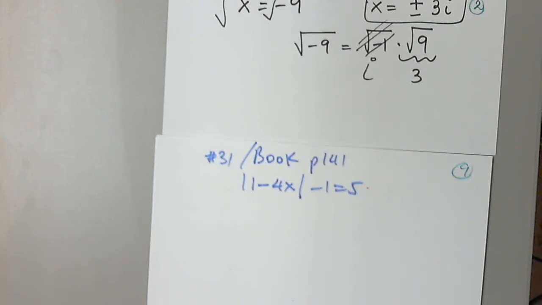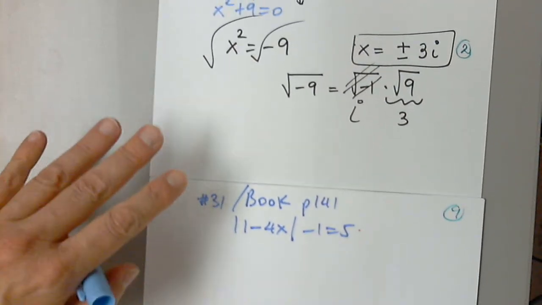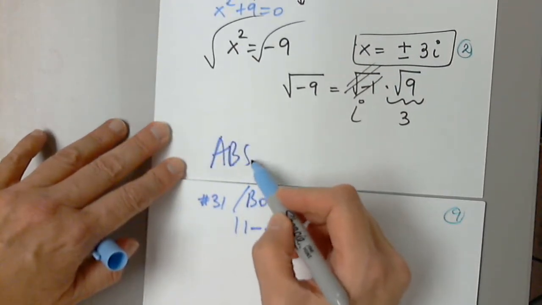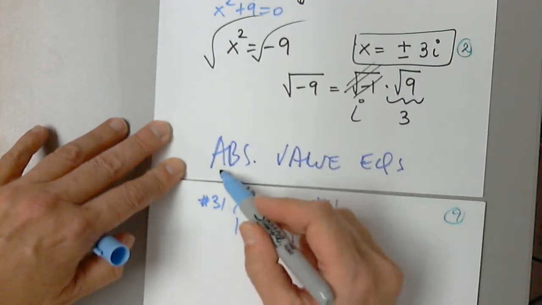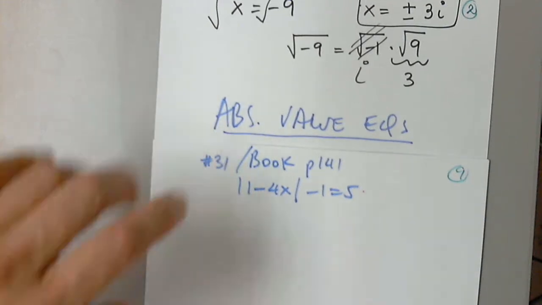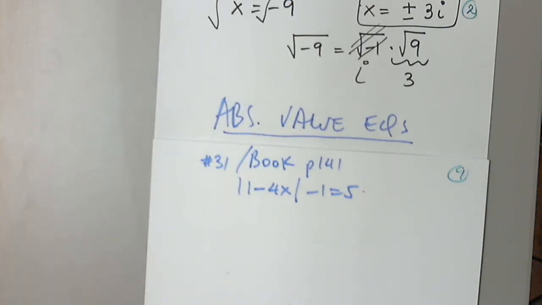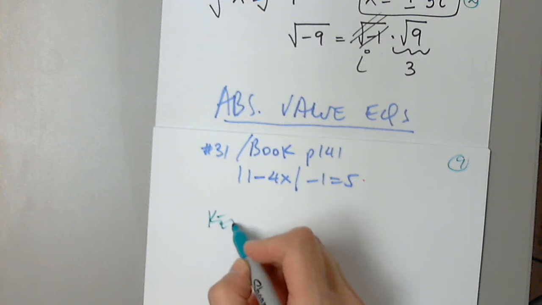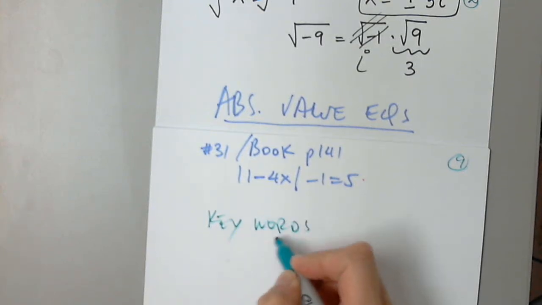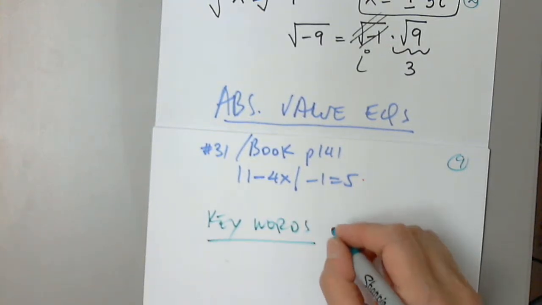Good. So this is indeed what type of equation? Oh, I'm sorry, I didn't write the title. My apologies. Absolute value equations. That's our next step. So the answer is it's an absolute value equation. What do you think we need to do first? And I would like to write down two keywords that we will talk about all the time.